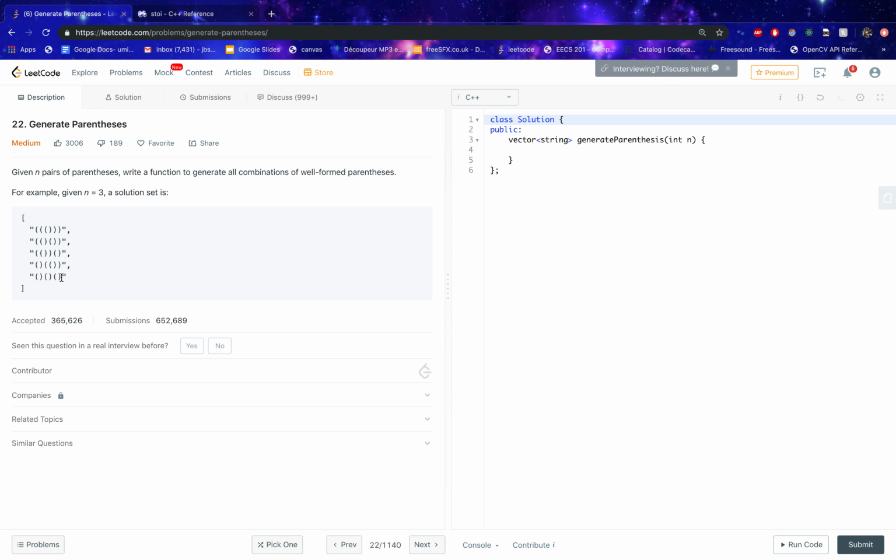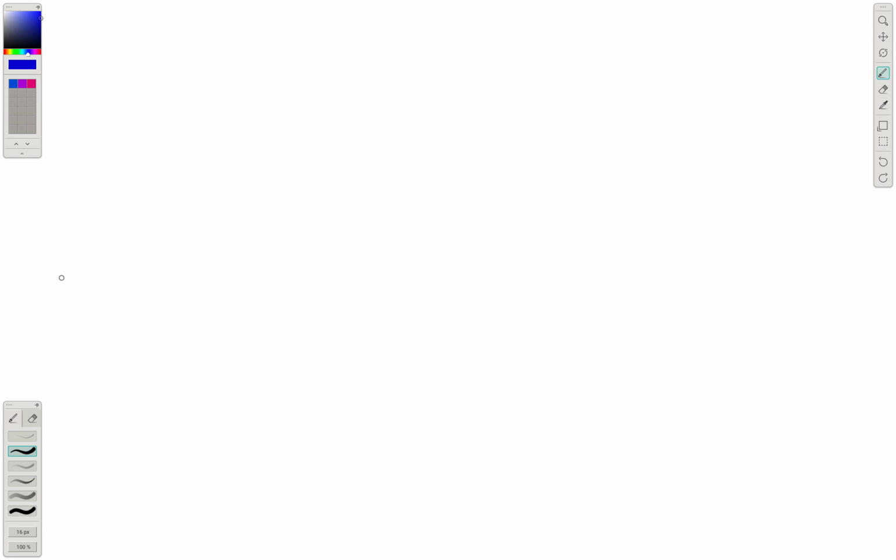Okay, so I guess the first thing to think of how to solve this is when you're going through every combination of something, it's usually some sort of depth first search, right? Depth first search where if we have a tree, maybe it's this way, and then here, here, here.